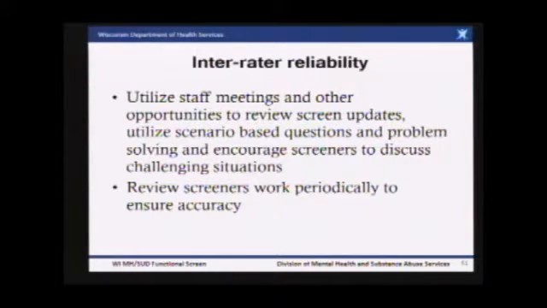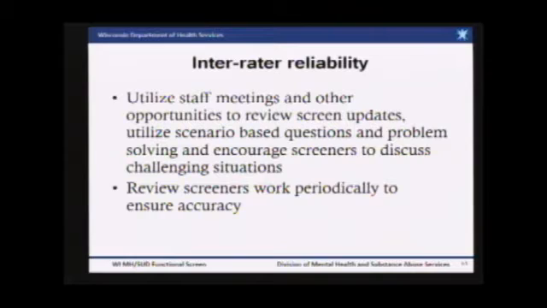They have questions that happen, I think monthly or quarterly, that every screen lead gets a copy of to work through within their agency to see where their screeners land for an answer, and how that rates with what's intended to be the answer to that scenario of how it would look in a screen.